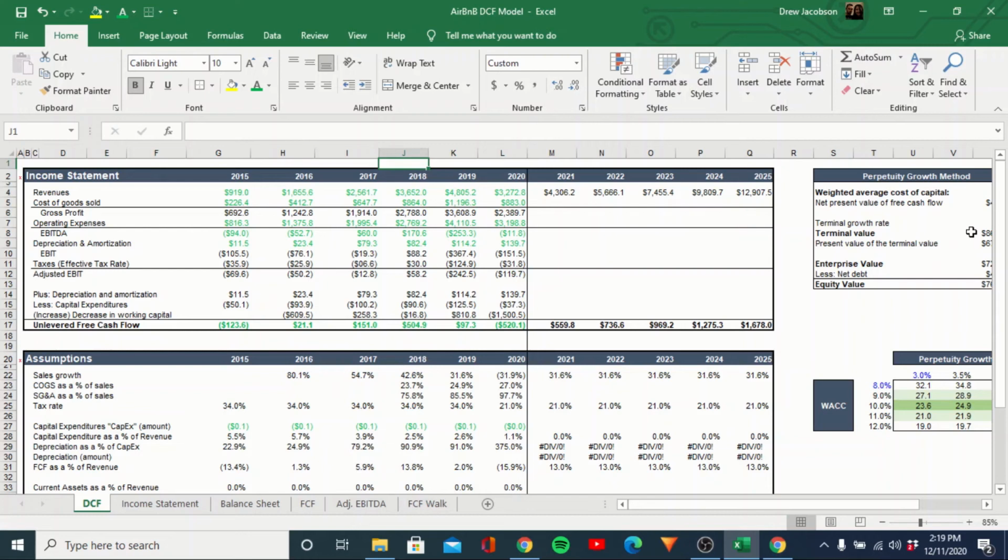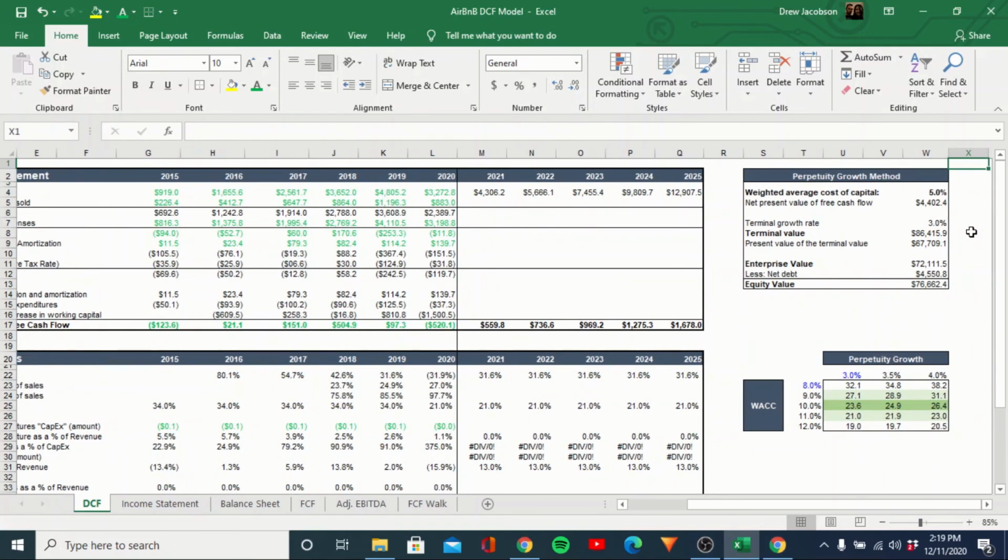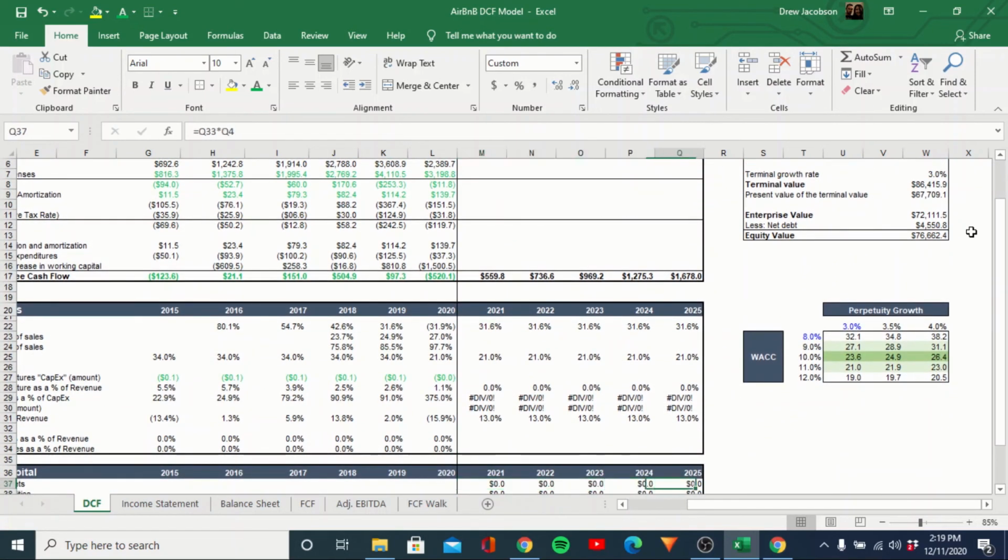With that being said, you could probably value this some other way. You could try to spin this as Airbnb as a tech company, asset light, unlike hotels. So there's probably a lot of ways you could spin the valuation here, but based off just a traditional DCF and being blind at the free cash flow and not knowing where these numbers are coming from based off their financials, you have to make some pretty healthy assumptions to get to that current valuation today of 80 billion plus.